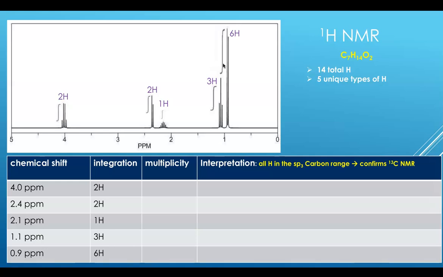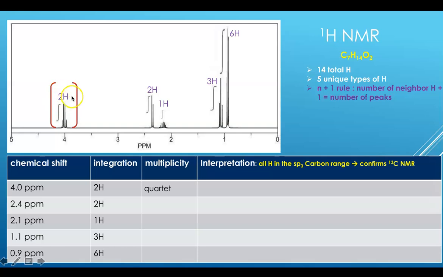Now, if we analyze the chemical shifts here, we're going to need this n+1 rule, which means that we're going to take the number of neighboring hydrogens for the ones in question. So if we look at this first peak, this is representing 2 hydrogens that are equivalent, and we're going to count the number of neighboring hydrogens and add 1 to give us the multiplicity here. So we have 1, 2, 3, 4. So this is a quartet. And what that means is that these 2 hydrogens have 3 neighbors. We're going to just subtract that +1, and that means that we have 3 neighbors.